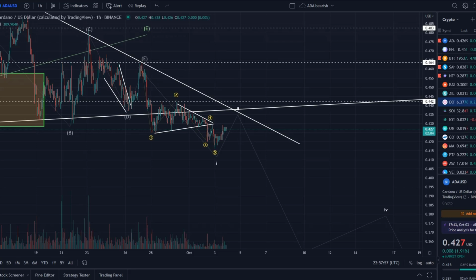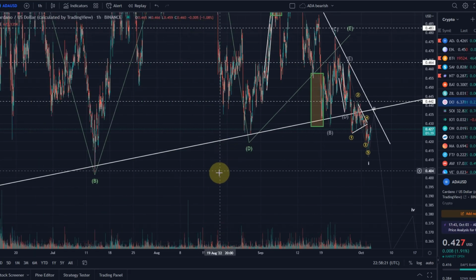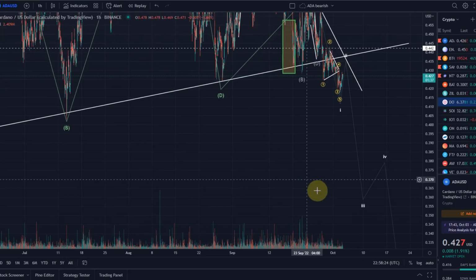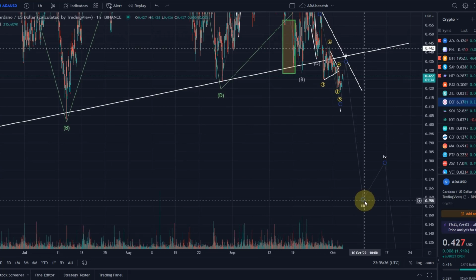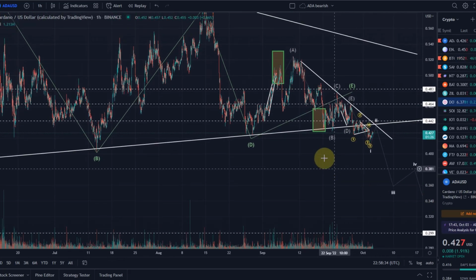And then I think in the next move we are coming down. So as I said, we already tagged that 23.6% fib level here. But let's see if a deeper retracement occurs, and ADA should then in the end break below that 41.6 cent level, and from here it will be able to move to 40.2 cents and then break that as well and head down into the region just below 36 cents first, before it will then come down ideally to the 30-cent level. So that's how it looks at the moment.